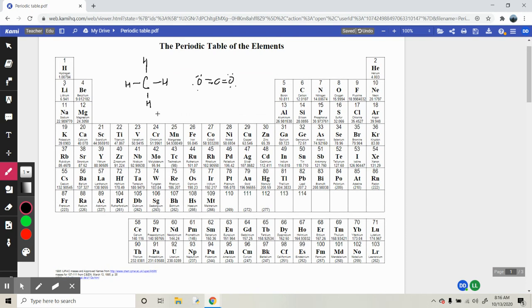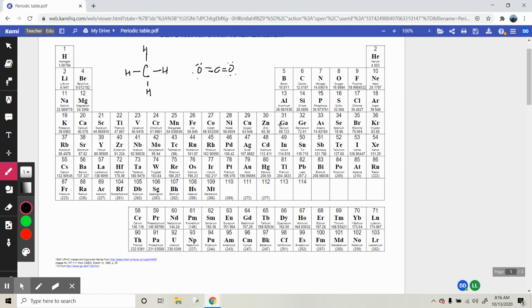Remember, everything follows the octet rule except a few exceptions, right? Hydrogen likes to have 2. Beryllium likes to have 4. Boron likes to have 6. Everything else likes to have 8, okay? But tomorrow, that's going to change. Pretty much once you get below the third period, everything can have more than 8, especially xenon. He likes to have more than 8 as well. But for now, hydrogen likes 2. Everything else likes 8, except beryllium likes 4 and boron likes 6.